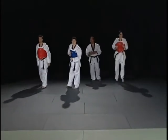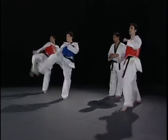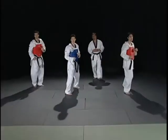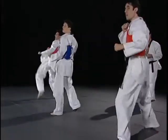Now they're on the other side. We're going to start with that left foot back. Round kick, go! Back them up, back them up. Now, step, round kick, go! Good, back it up, back it up. Okay, let's give them a rest minute.